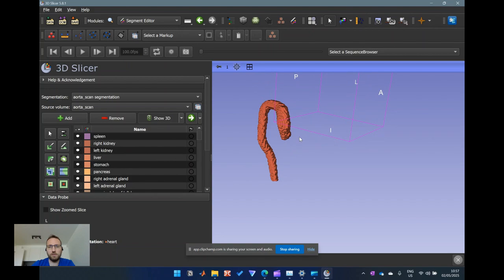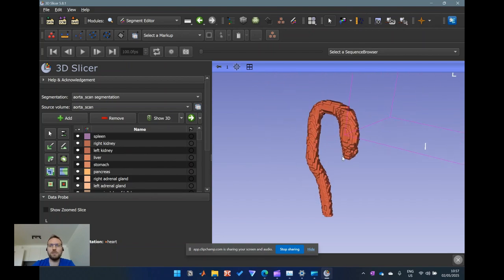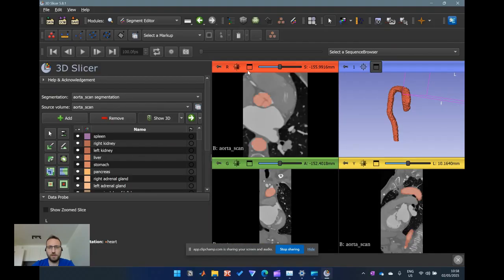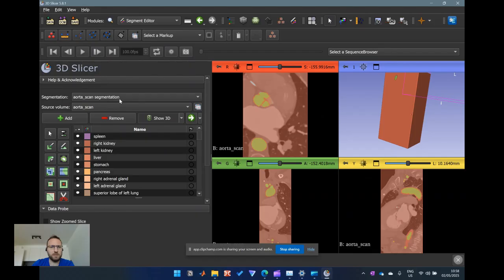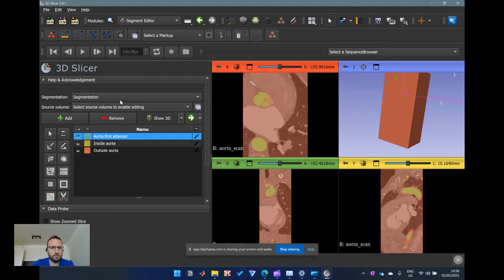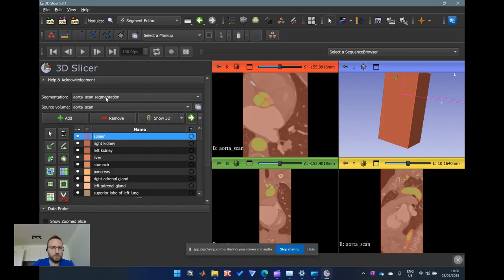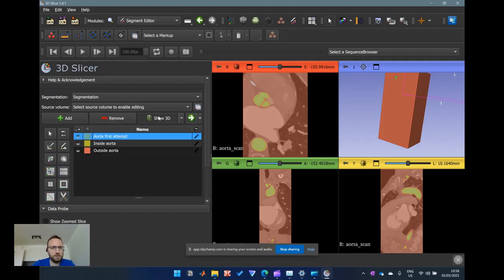Now, if you use not the fast mode, but the regular mode, it will be slightly better, but definitely not as good as segmenting it by hand, as we showed earlier. But at least it can give you an initial shape that you can work on from there. And so let's load the previous segmentation that we had. And the previous segmentation is inside here. So, like before, let's remove the visibility of those ones, and let's keep this one only.